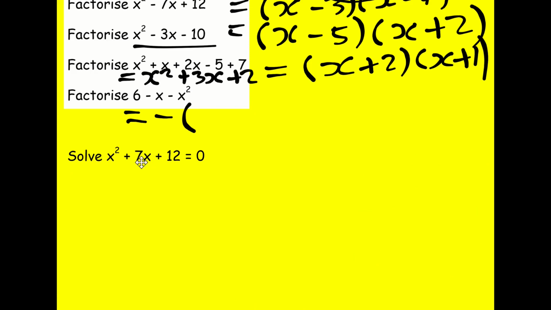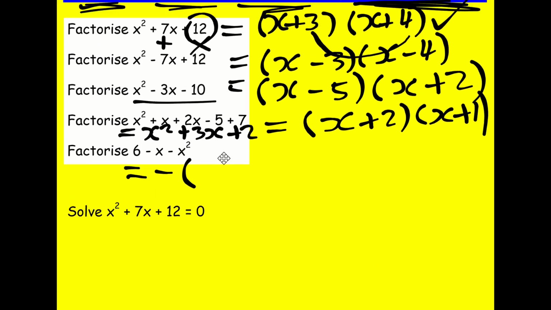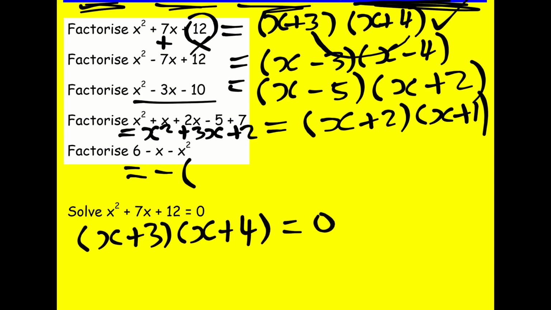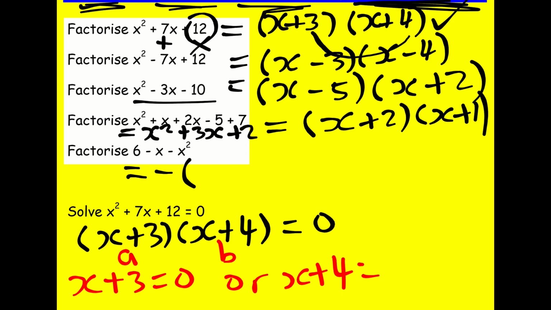And we are going to return to this question here. So we've already factorized this one up here. We got that it was x plus 3, x plus 4. But now it's equal to 0. We're going to think about that thing we just said basically. Like in our case, this is going to be a and this is going to be b. And we know to solve ab equals 0, one of them has to be 0. So it must be that x plus 3 equals 0 or x plus 4 equals 0. That must follow from it because of this little thing.